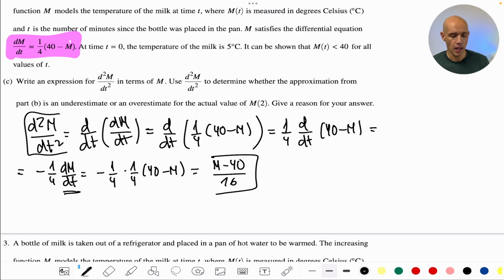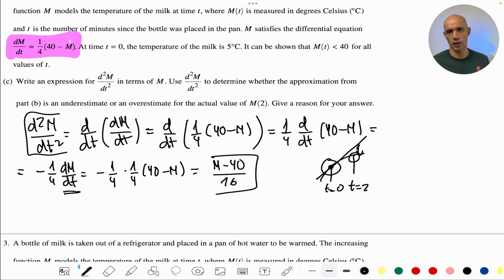At any point, where do we want to know this curvature? Remember that we have this curvature here. We started from this point, from t equal to 0. You can evaluate it here. How much is the curvature here? We want to get to t equal to 2. Well, if this function would change a lot, it could change the curvature along the way. So the right thing to do would be to investigate what is the curvature here, right? Because that's where you want to see whether there is an overestimate or not.